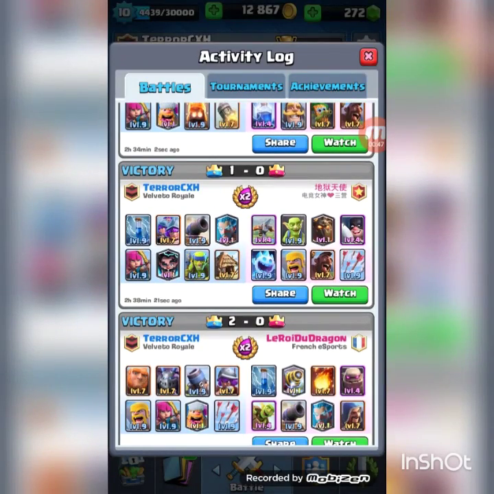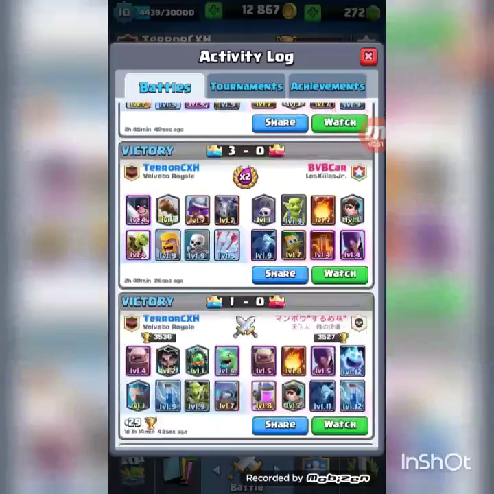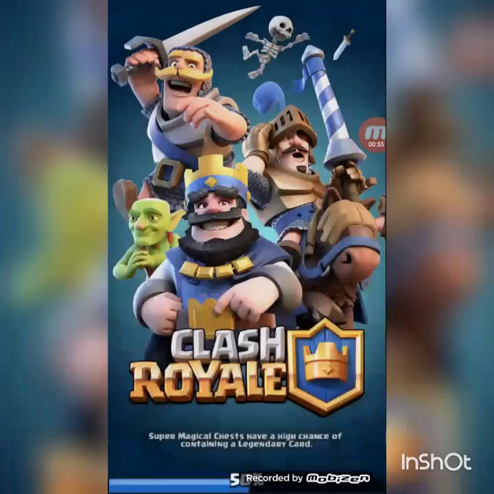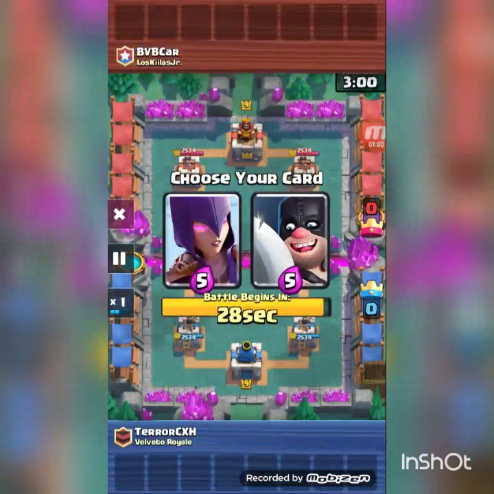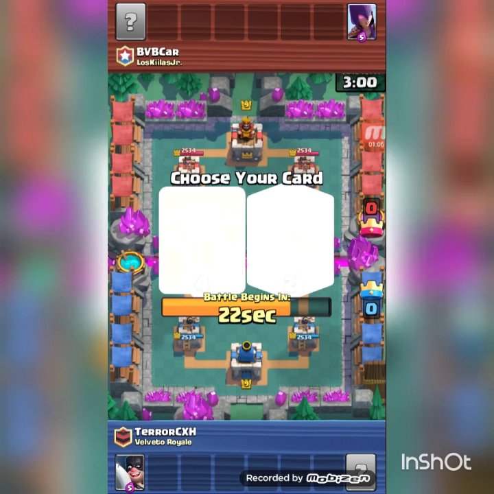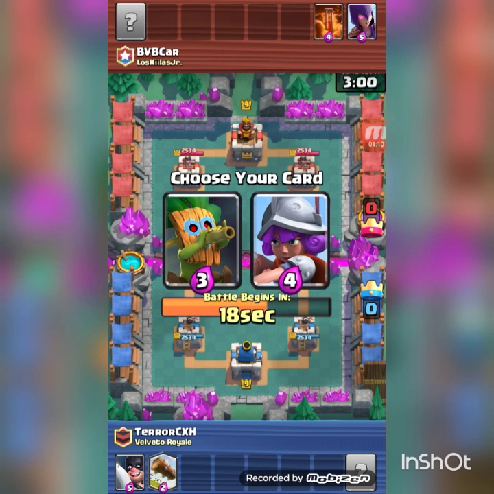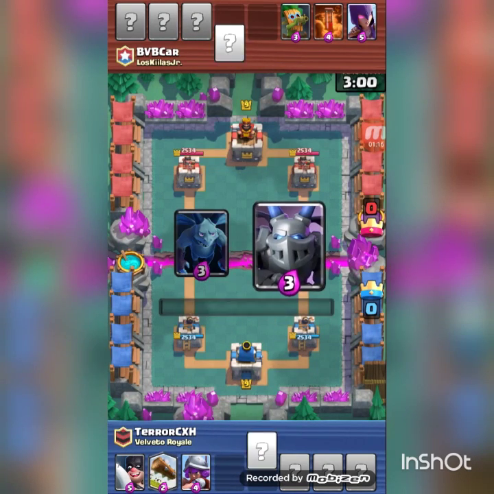I have actually had some pretty good matches with this. I seriously did not expect to win some of these matches. One of them is this one, where I'm facing BVB Scar from Los Quilas Jr. I took the Executioner because I feel like it would be better against the Witch, or maybe it's just a better card than the Witch in some situations.